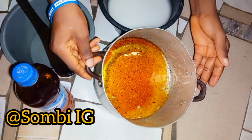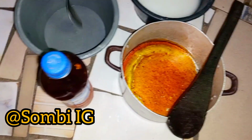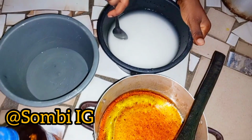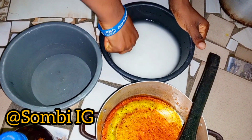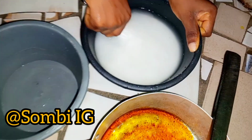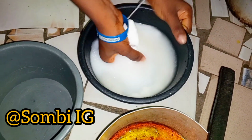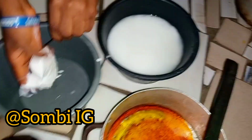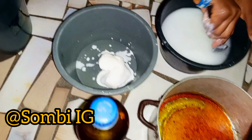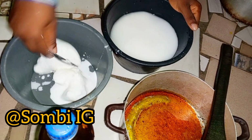Then, so this is my starch. I'm going to cut some quantity of starch because I'm not making everything. I want to make some parts of it. So I'll cut some quantity of starch from here, then I add it into my bowl.